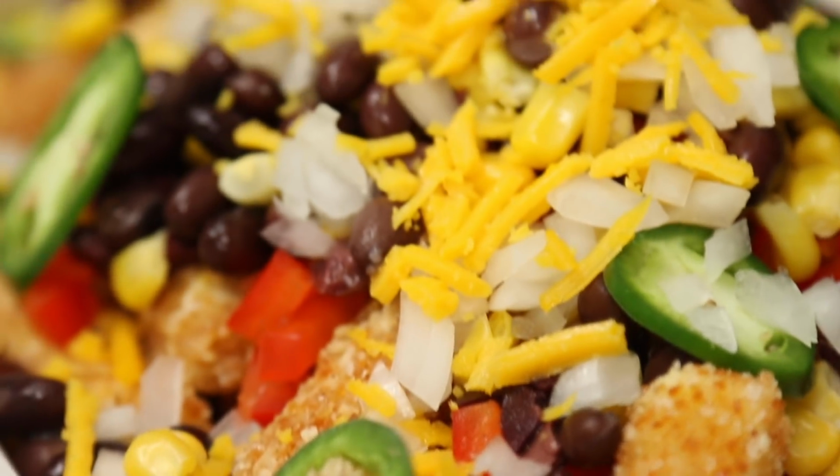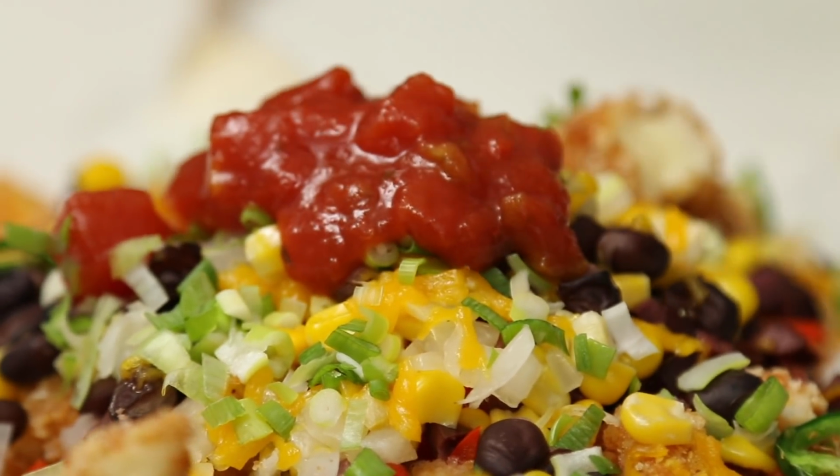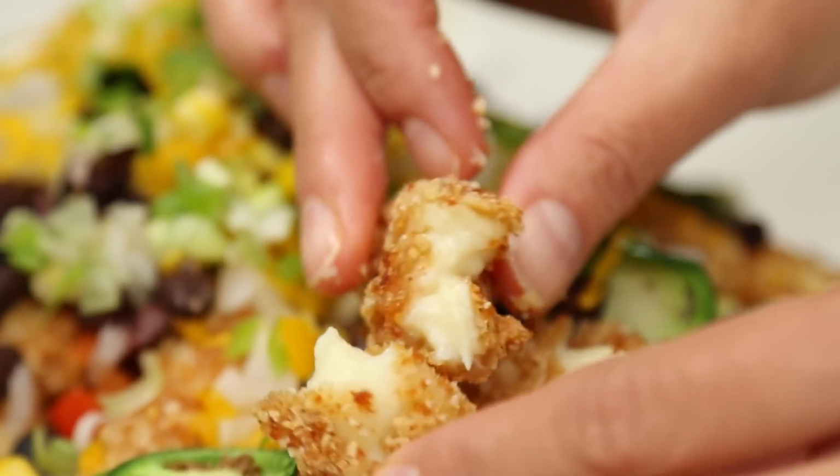Happy National Nacho Day! I'm sure your feed is full of nachos, which are tasty and all, but here at Hot for Food, well, we want to feed your face with a new and fun take on nachos.